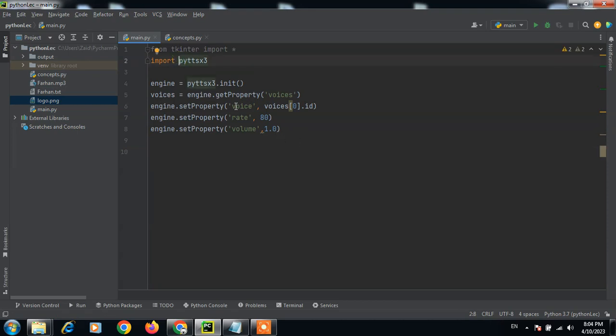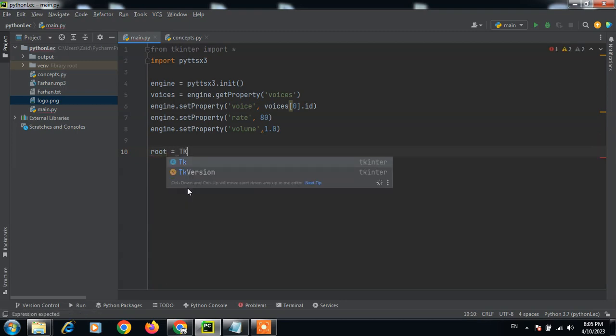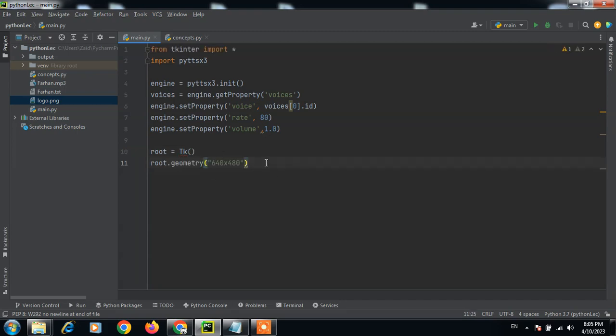Now let's start making an instance of the tkinter class. For that I need to make root equal to tk.Tk. This command will add the shape to the GUI we are showing, and this is the size. You can change the size by the length and width of your geometry.